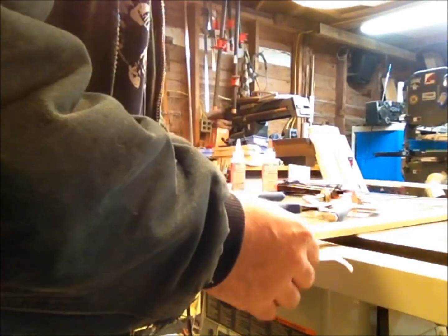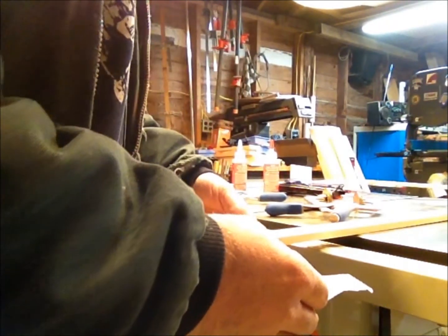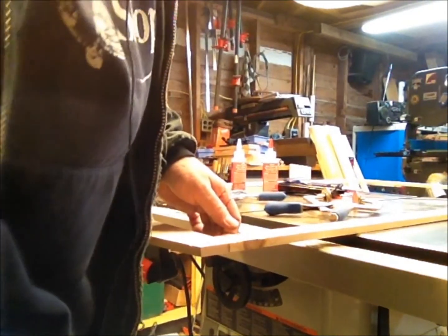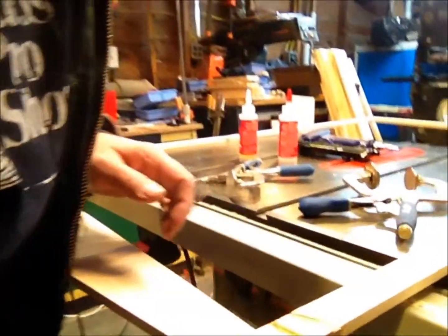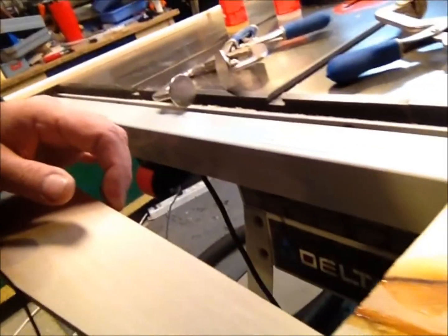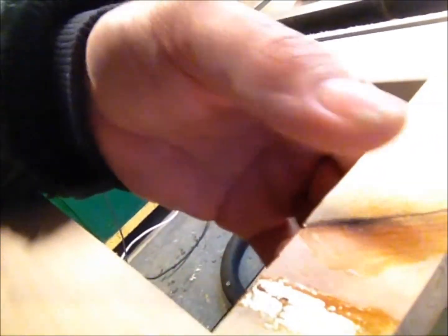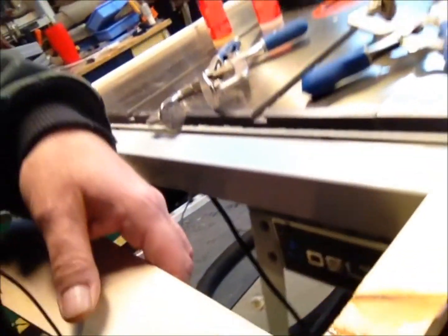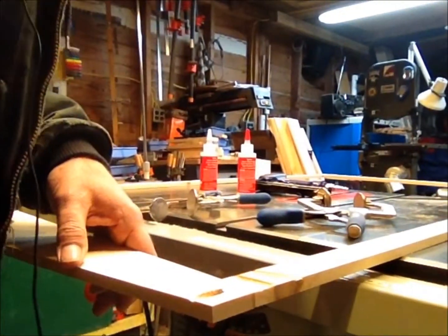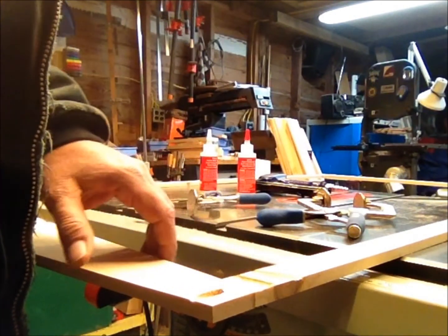In this case I had to redo it because it came apart again. I didn't have enough clamping pressure, so I wrapped it with a little wax paper. And I'll bring you in here. We'll take a look if I can get the angle. There it is. Pretty much rock solid. So the best part about it is, since this is a face frame, it's going to be glued and nailed to the front of my cabinet. Once it is, that thing won't go anywhere.